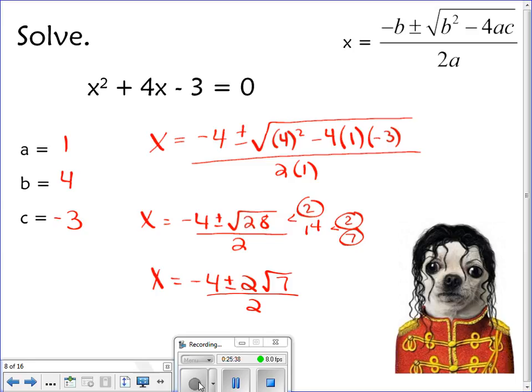Now, that last step said you need to be able to divide all 3 numbers. Can I divide all 3? Yes. Look at this. Negative 4, 2, and 2 can all be divided by 2. I can't touch what's under the radical. But it's being multiplied, so I can actually touch that number. So if I can divide all of these by 2, we get negative 2 plus or minus, do I have to write the 1? No. So 1 radical 7, I don't have to write it.